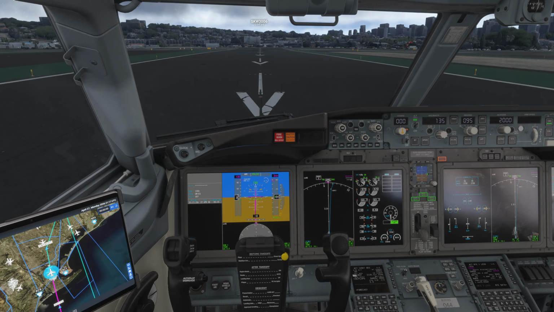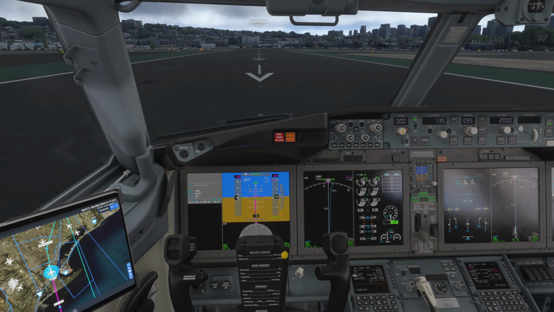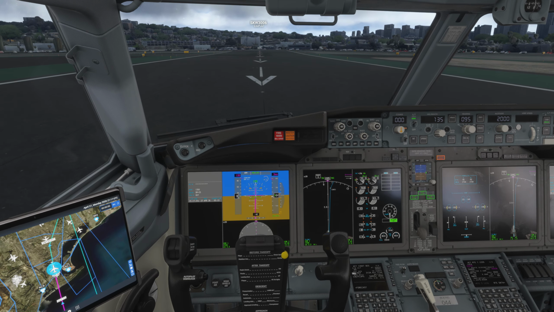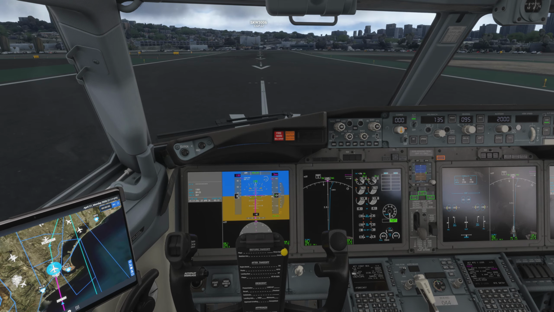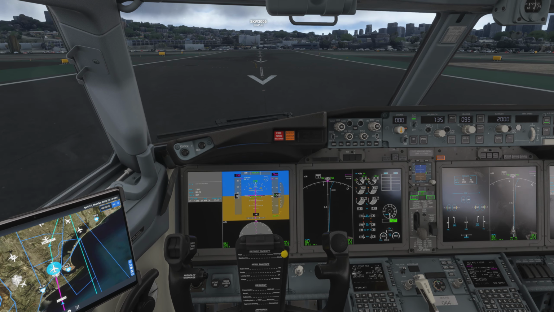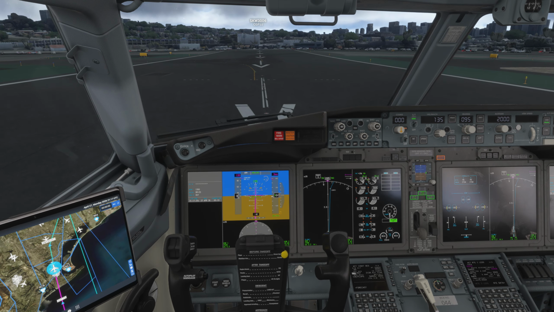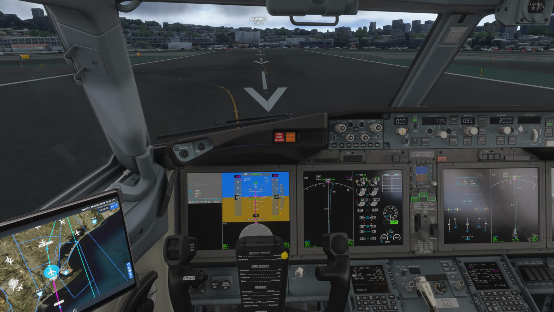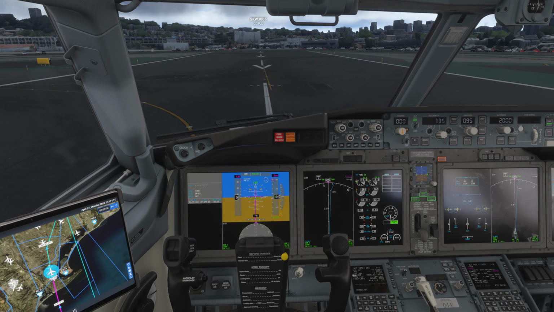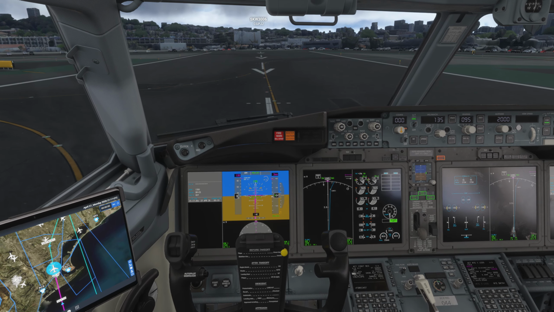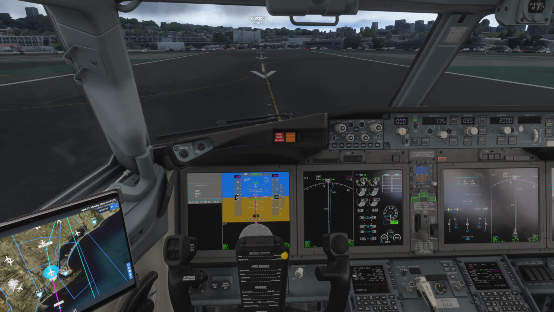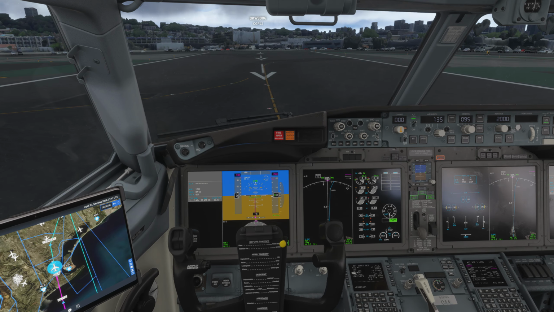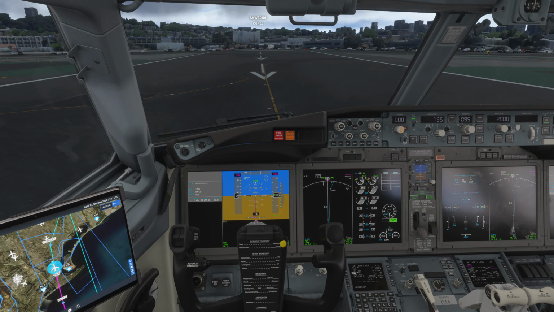So there you go. And that's how that works. So you got a bit of a lesson plan with autopilot, and then how to align the aircraft up and kick in the ILS, instrument landing system. Just bring the aircraft to a full stop. And get her off the runway here.